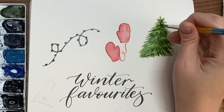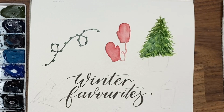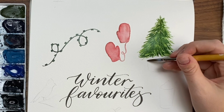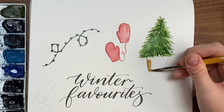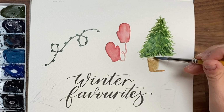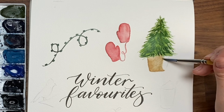Okay. Like that, there's our little tree. Cute. And I'm gonna do a little kind of brown basket, just using my burnt umber color. Like this. I'll try and get under that green.